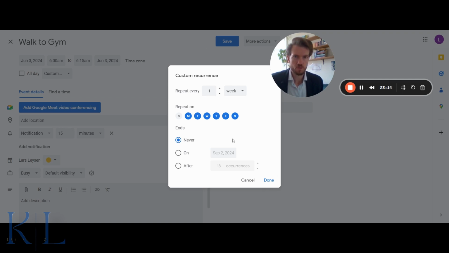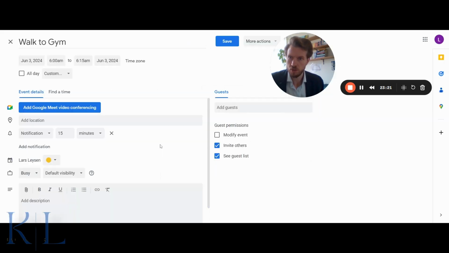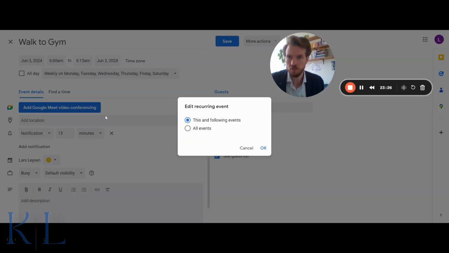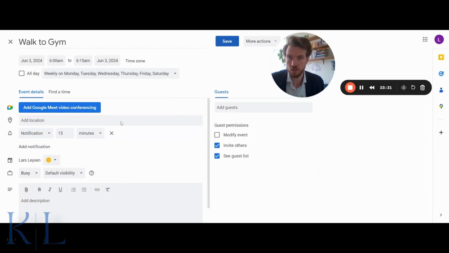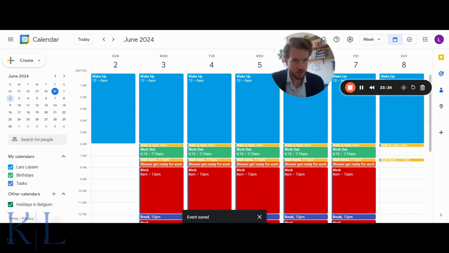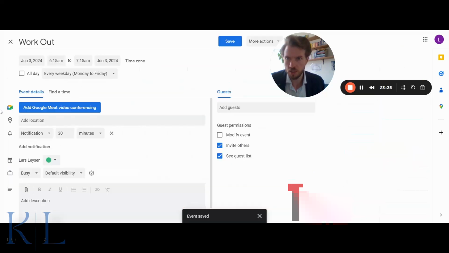You want to leave some day out, some rest day, and you want to reselect, but this is just to have custom. So you just do done, and you save, and then for all events or this and following events, done. Then this one is already in there.